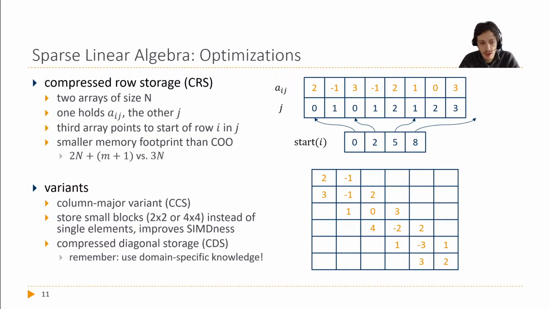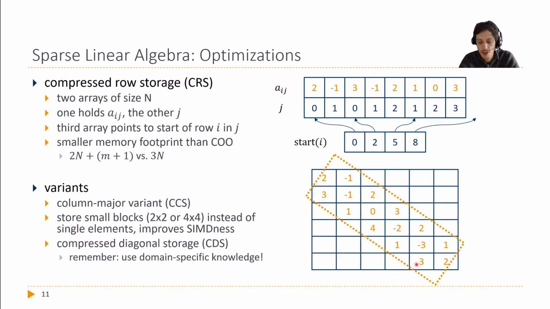Depends on what your data looks like. Or you could have compressed diagonal storage, which would simply assume that you always have elements only on the diagonal, or the diagonal +1, -1, for example. If this is always the case and you're not interested in anything else, then just store this data contiguously by first storing -1, 2, 3, 2, 1, for example, the first diagonal. Then you go for the main diagonal, and then you go for the third diagonal.